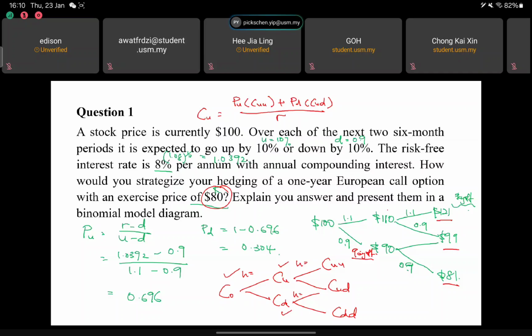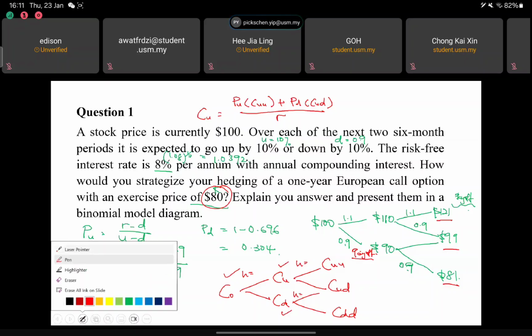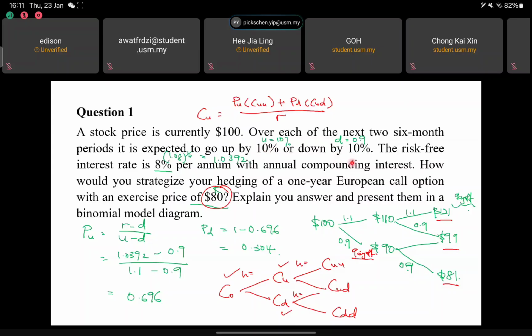Understand? This one is similar to what we learned. The difference is that previously we got the stock price tree, and from there we had to calculate U and D. But for this question, we are given U and D, but we do not know the stock price in the future. So we have to calculate it ourselves and come up with our own stock price tree. I want you all to try. If you do not understand or couldn't get the answer, let me know. Is it okay?